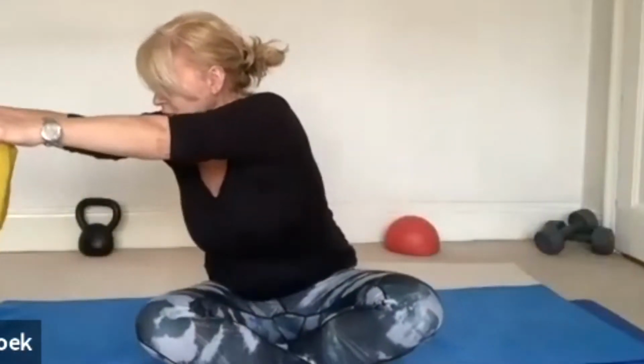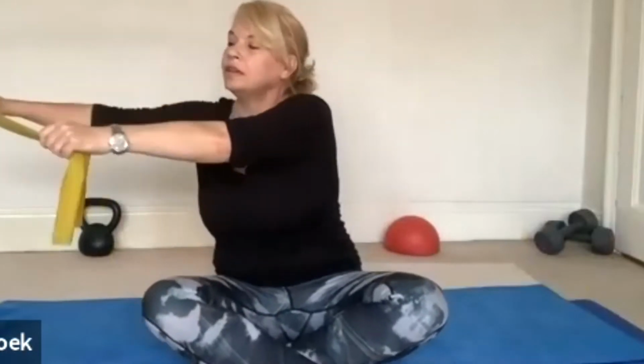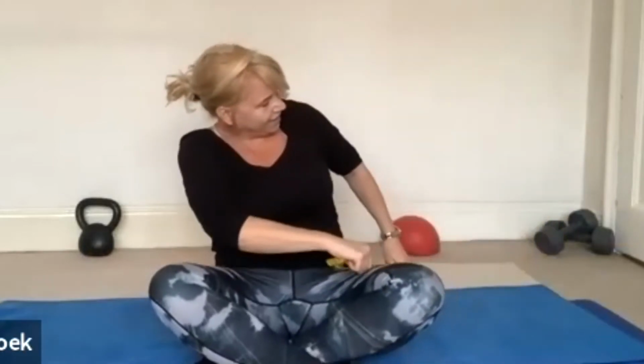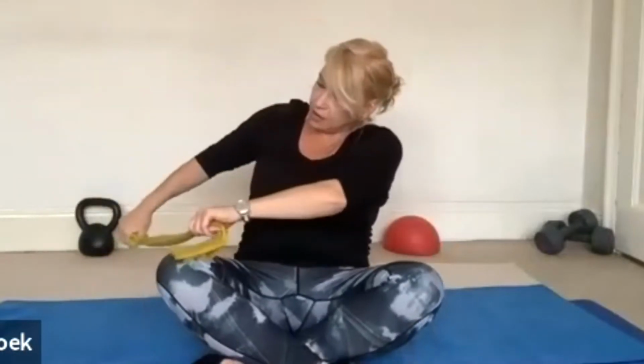And you can pull forward, around, tuck the tailbone, elbows are high. Good, and around. So obviously, if you hold your tension in your upper body, you're going to start to feel this really shortly. So let's just do a few more. And around. Exhale.